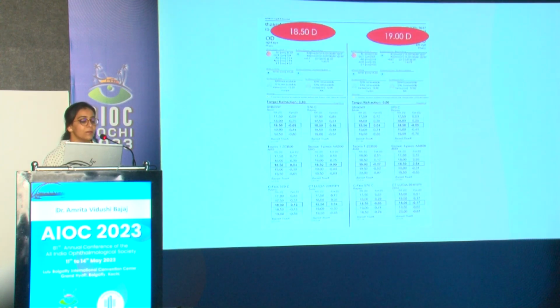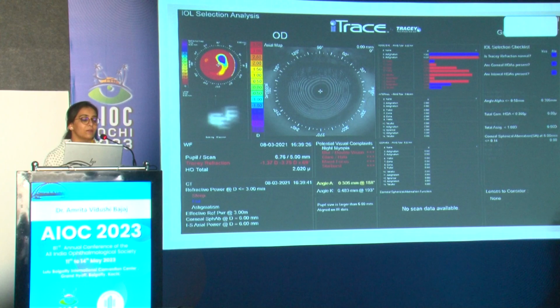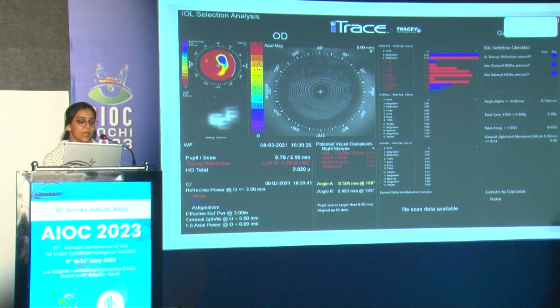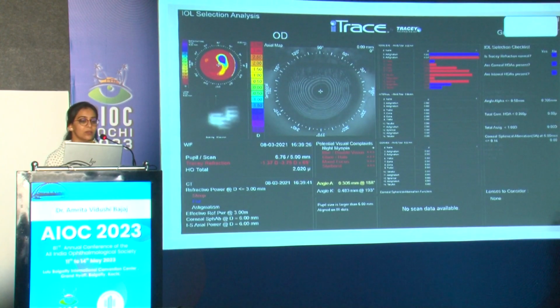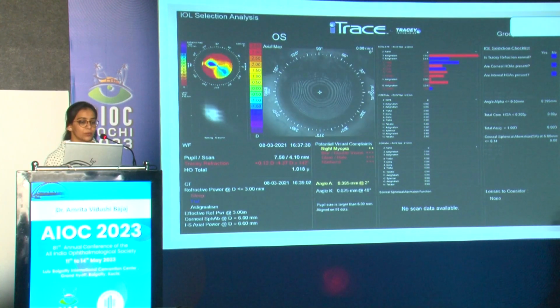Now, we went ahead with the manual keratometric readings from the LenStar also, the minimal reading being 30.68. So we entered both the keratometries, and the IOL power calculation came out to be 18.5 and 19. For further evaluation, we went ahead with the EyeTrace also to look at the aberrations, and obviously the aberrations are so high that the EyeTrace was not able to differentiate between the internal and the corneal, but it did give us the potential visual complaints post-surgery which we can encounter.